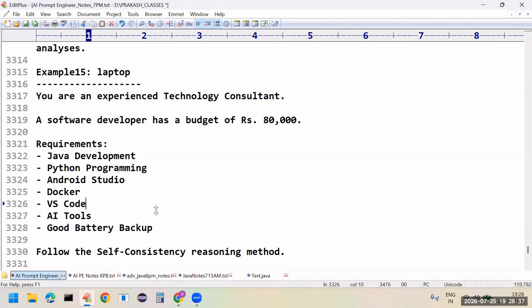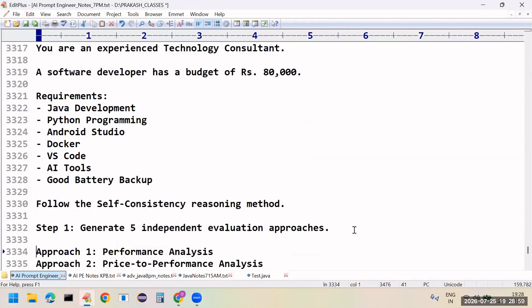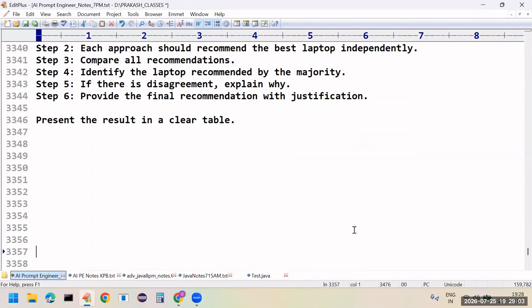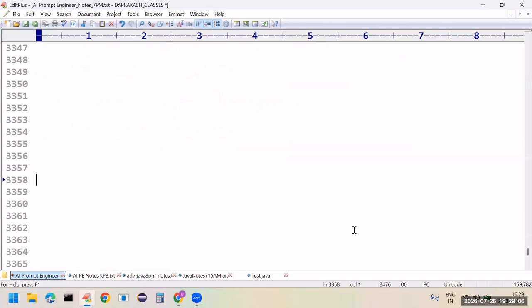Better we can do one thing, like lookup, I was reading somewhere yesterday. Just look up the internet and then run the prompt that you have given just now. Yes, we can ask. Then we might get the recent price quotes. Yes, we can write like check the latest prices. So if you are clear with these 14 examples, 15 examples, we will do a comparison and then we will come.